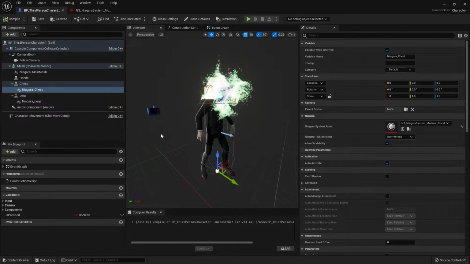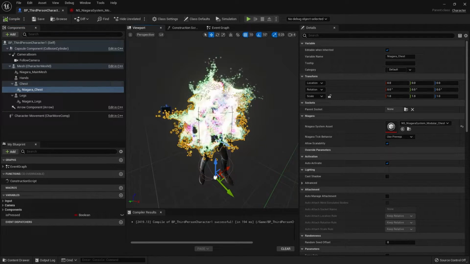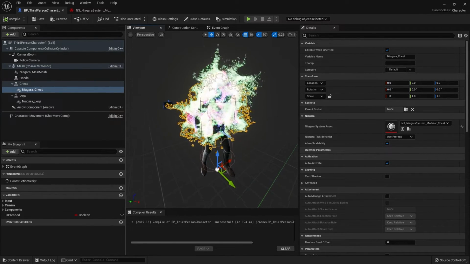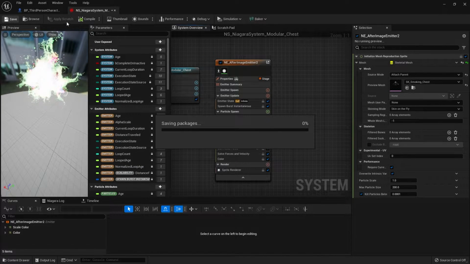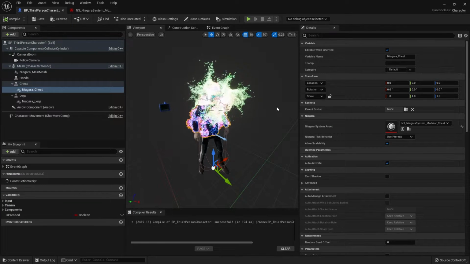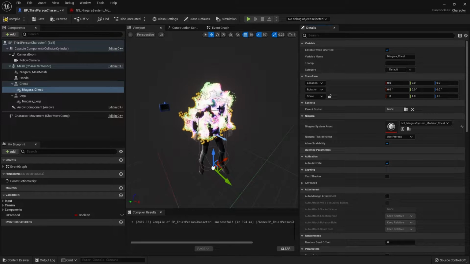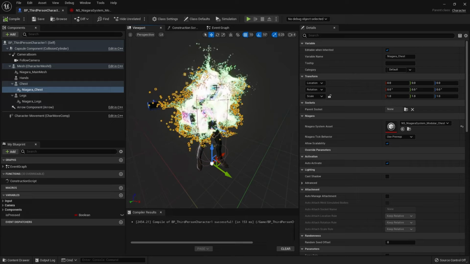And then if you go to the chest, right now it's not showing. If you compile and save, then it'll appear. And if it still doesn't appear, I think the reason is you might need to change this default into attached parent, and then just compile and save again. And then you can do auto activate, click it on and off. It might refresh, or you can just compile and save this again as well, and then it'll probably come out.